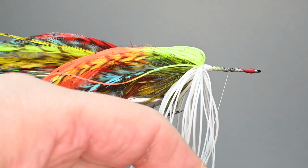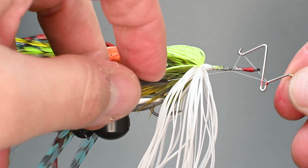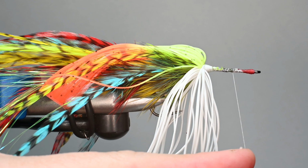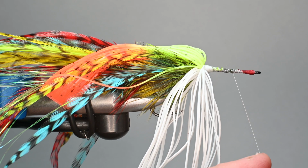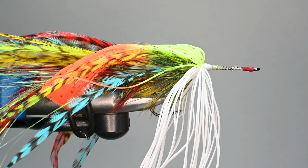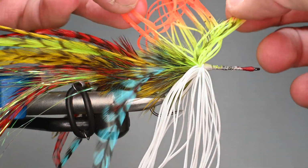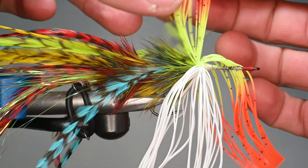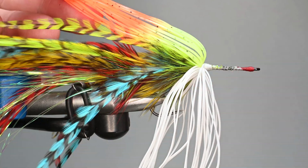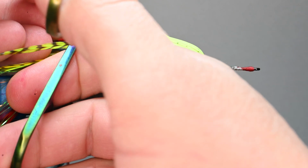And so we'll go ahead and whip finish with our thread right here in the middle, because I don't want to ruin my tongue right there. And this is going to be covered in glue, which will make it even more durable. And then the key is we're going to trim our bass skirt here, and I don't want to have it foul up the rear wiggle section, and so I'm not going to have it be super long, but I want it to be long enough that it curls back on its own. So if you cut it too short, they're going to want to splay out almost straight. And so it's a happy medium is what I've kind of found.